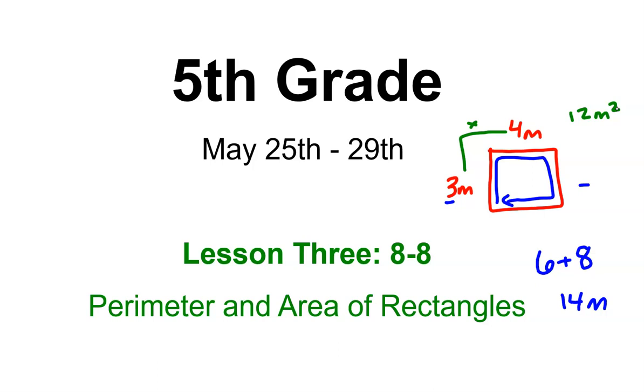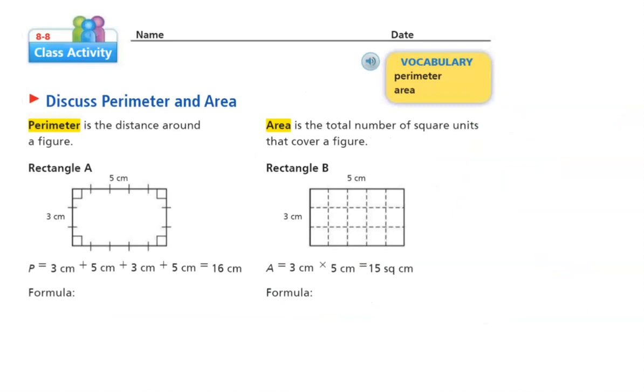That's something that you're used to. But today, to make it a little bit more difficult, what if this was 1/3 and this was 1/4 instead of 3 and 4? That's what we're going to focus on today. Basically a recap of what I just told you: perimeter is the distance around a figure. In rectangle A, if it was 3 centimeters on the left and 5 centimeters on the top, the opposite sides are going to match. So this side would also be 3 centimeters, and this side would also be 5 centimeters. For perimeter, you just add 3 plus 5 plus 3 plus 5, which equals 16 centimeters in total.